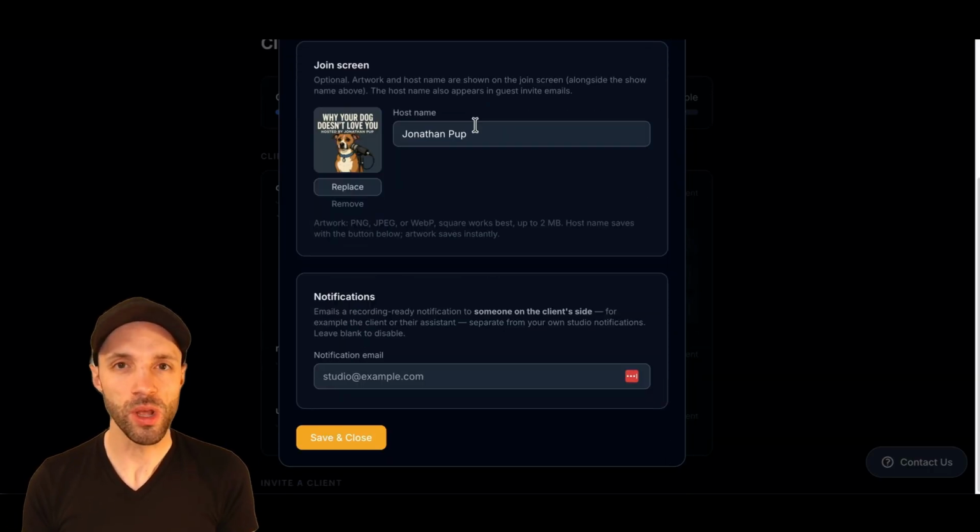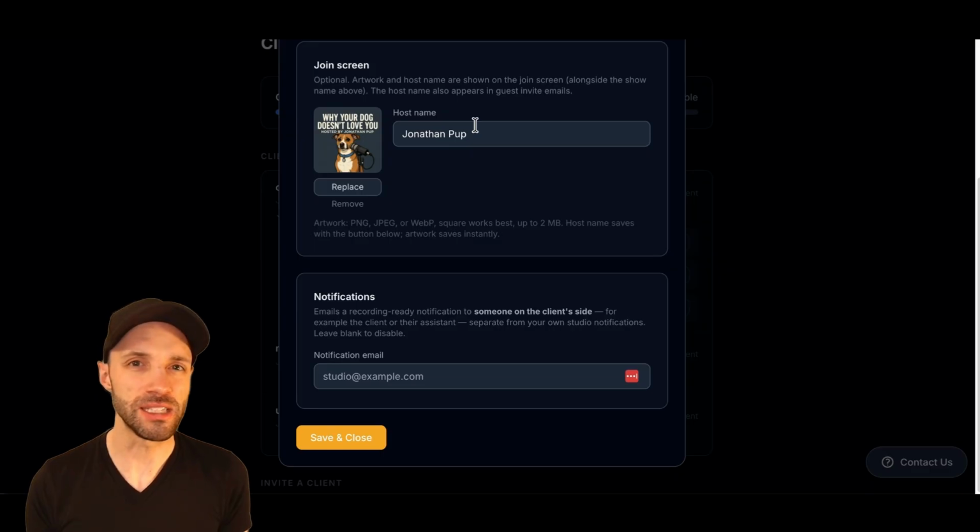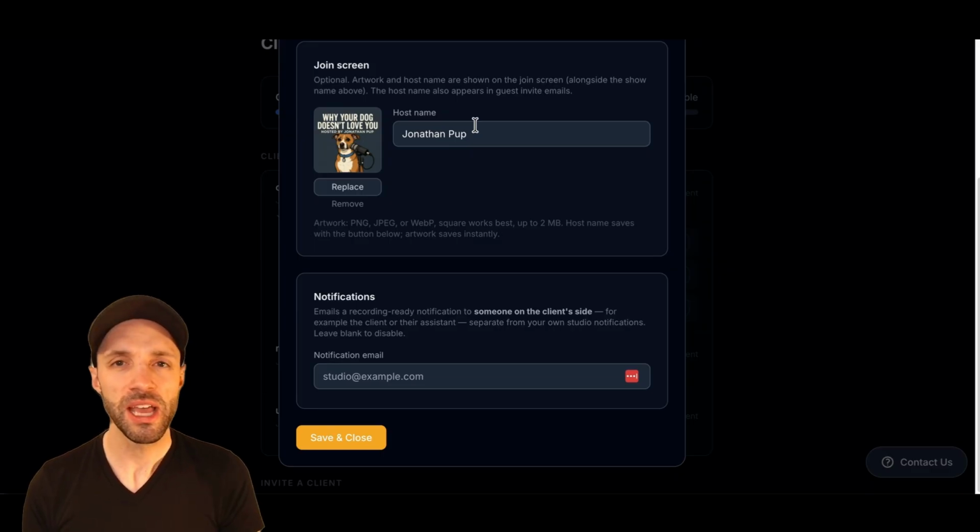Now, it's important to note, we're going to talk about notifications for the studio in a moment, because you have that integrated here, but they can still have someone else notified when they are done a recording automatically. So that would be an editor if they weren't working with a studio already. In this case, they probably won't need that, but let's say an assistant or someone doing social media, anyone else that would need to know when they're done a recording, they can put that email in here. But again, that is separate from the actual studio notification. So once you have that set up, you can save and close.